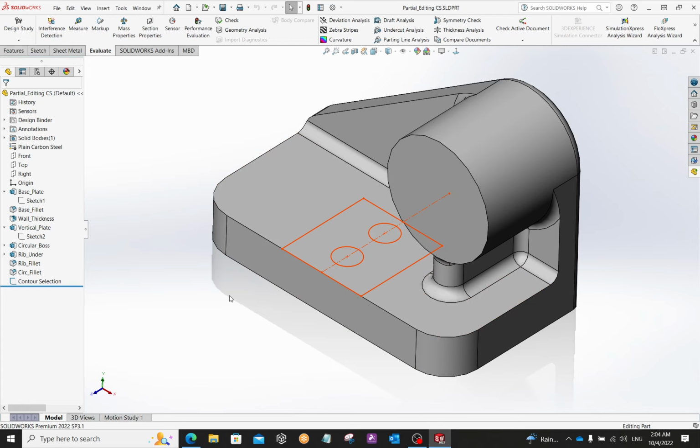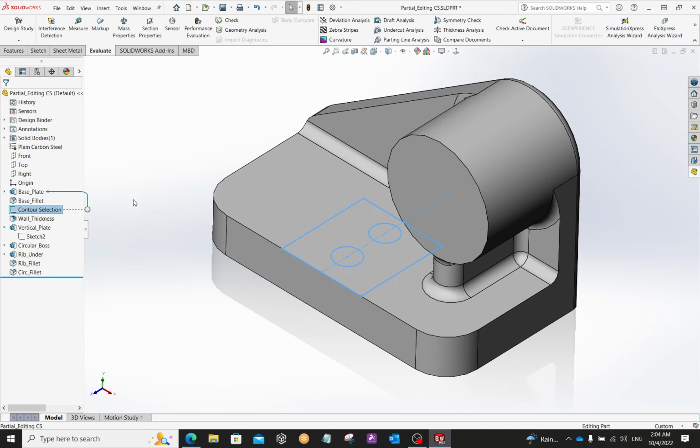All right, so I'm going to roll back. I'm sorry, first we're going to reorder. So I'm going to move, just by dragging and dropping, the contour selection below the base fillet.